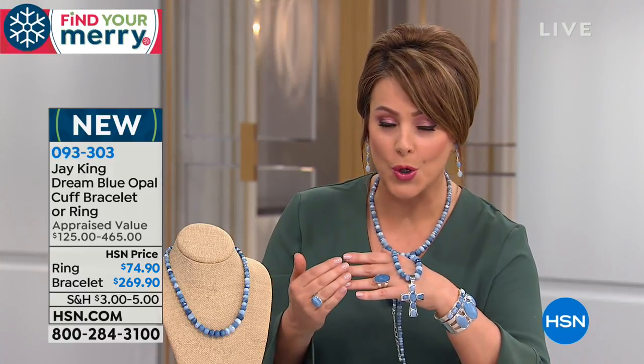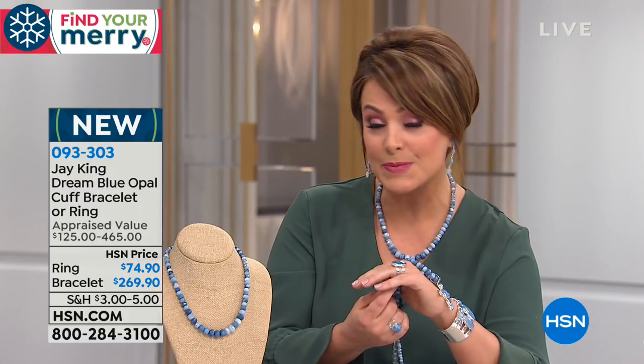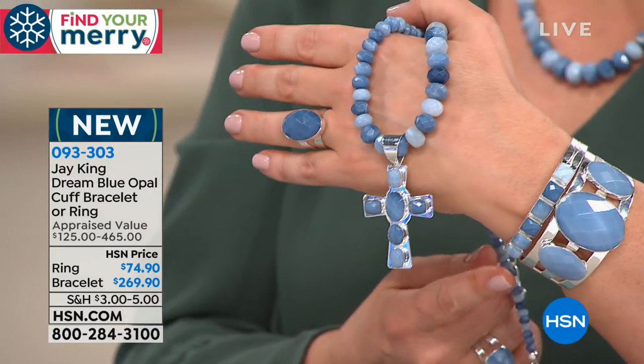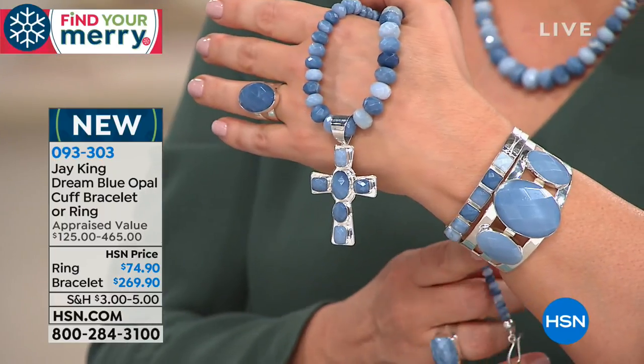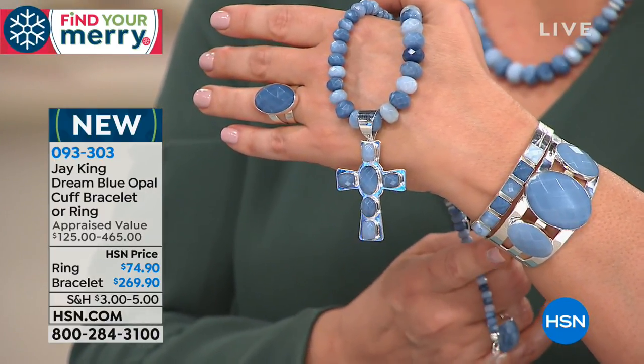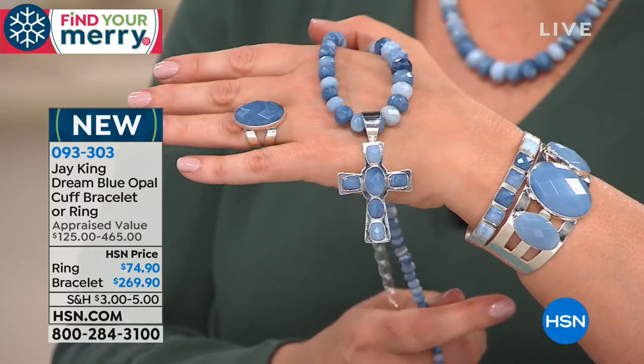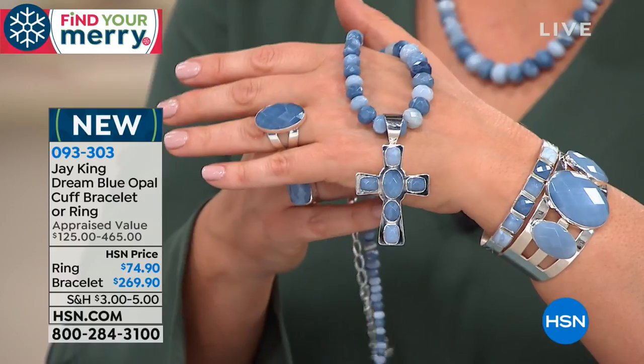That's why these pieces are so special. That's why some of you have been shopping with Jay for 23 years and the pieces still look brand new. The ring comes in sizes five through 12. Also, because it is a larger band, I might recommend humbly that you size up on that one. It is a split shank — very comfortable to wear. Beautiful faceted oval, three-stone cuff. What a treat. Because everything in Jay's anniversary is on five flex, you are bringing home these treasures. Item 093-303.